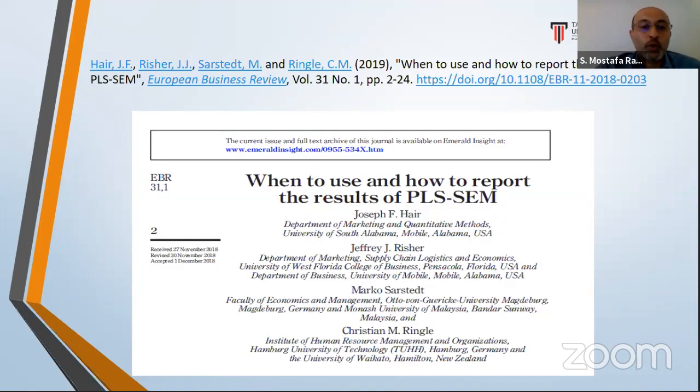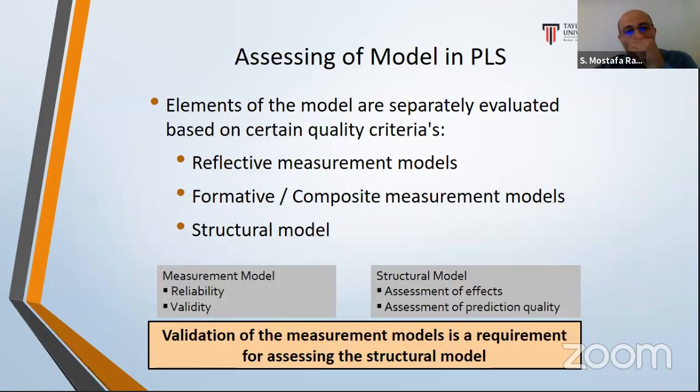You can use these for understanding criteria for assessment of the measurement model and structural model, and also for reporting the results. Assessment of the measurement model depends on whether the construct is reflective, formative, or composite.